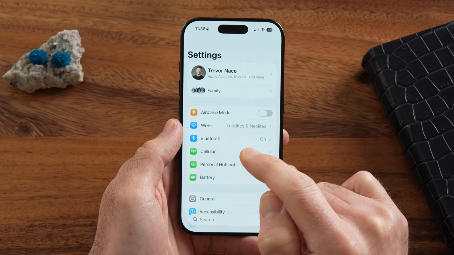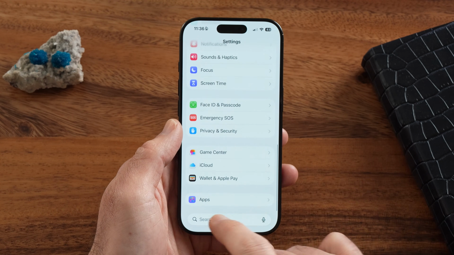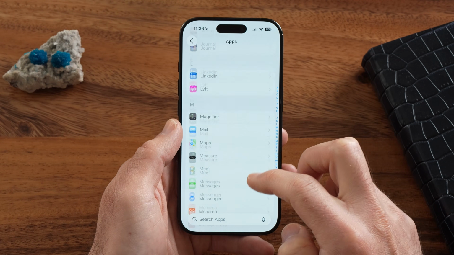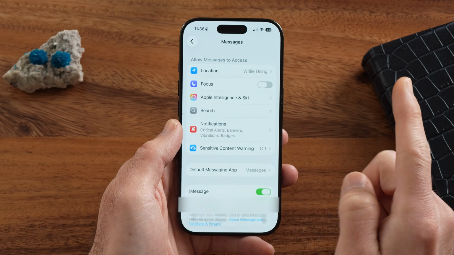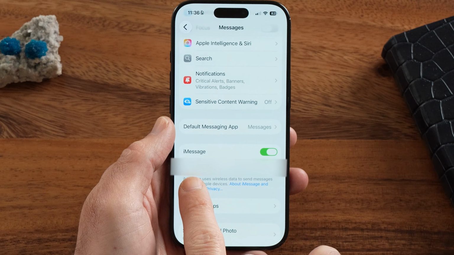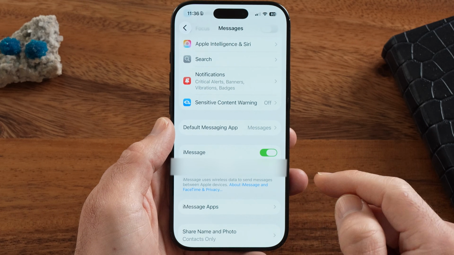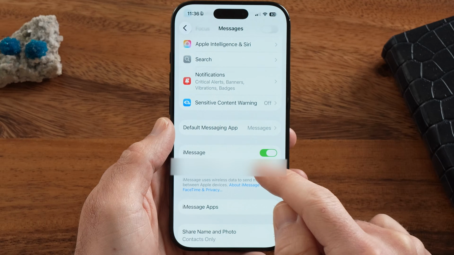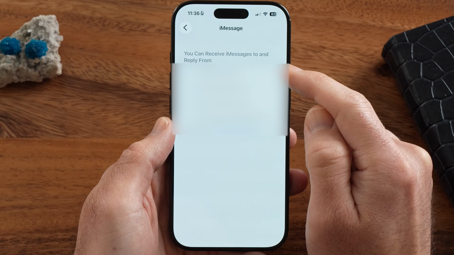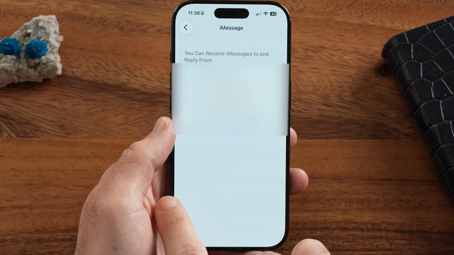If you're still not seeing it, let's hop out of here and open up your Settings. There are a number of different things we can do in your Settings to get that fixed. So let's scroll to the bottom and tap on Apps. And then we're going to scroll down until we find Messages on this list. There it is. Now, the first thing that you're going to want to check is where it says Send & Receive. This should say the phone number that you're using to get the verification code sent to you. If you tap on it and those emails are just selected, make sure the phone number is selected. You can uncheck the emails if you want to.